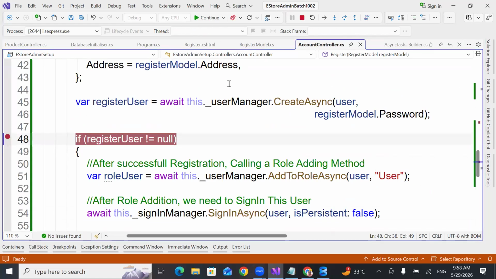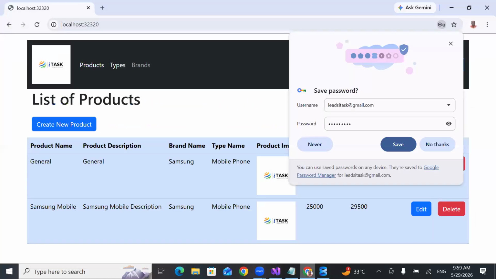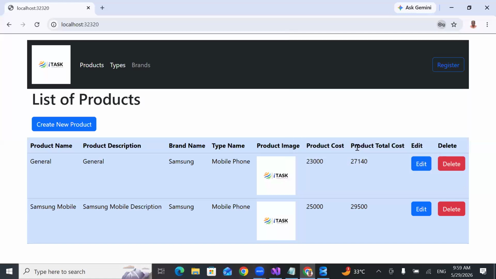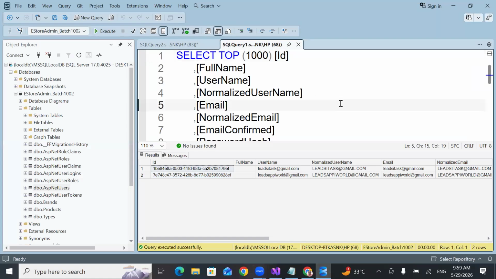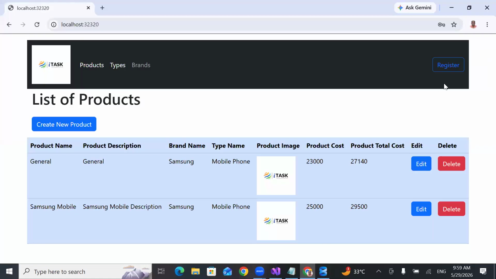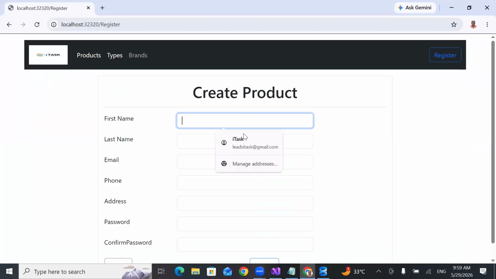Try to run. It's already done. User is registered, sign in happened, everything is completed. Go back. Register.